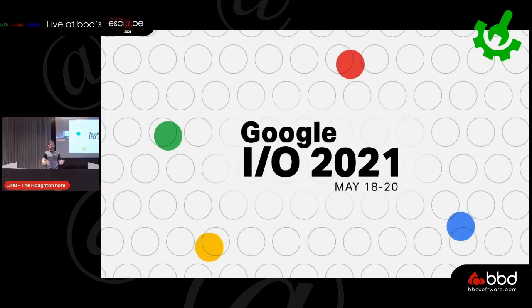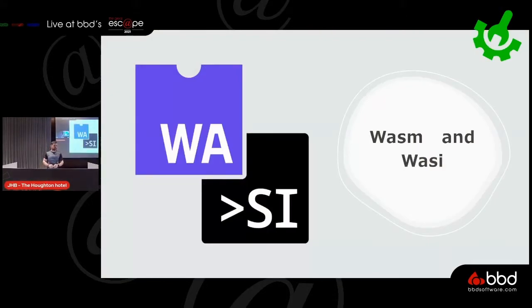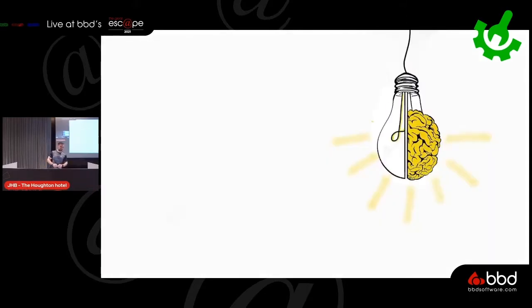I mean, they literally own the web. And throughout reading this article, I came across a term called web containers, which my initial thought was a typo because we already have containers. Turns out it wasn't. I also came across WebAssembly and the WebAssembly System Interface, and a very funny project called Project Fugu, which is a pufferfish. Apparently, the comparison is when you cook it correctly, it's beautiful, but when you cook it wrong, it's deadly. So it seems like somebody shared my frustrations, and they decided to build a company out of it.